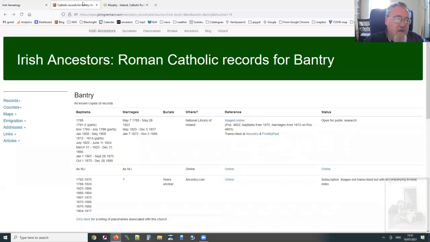If my listing shows you that there is a swing and there is a roundabout, use both of them. Don't trust just one of them. They're all flawed, some more flawed than others. I think the Ancestry and Find My Past transcripts are actually seriously flawed. But the flaws are not the same as the ones on Irish genealogy. So they maximize your chances. Go for both swings and roundabouts.